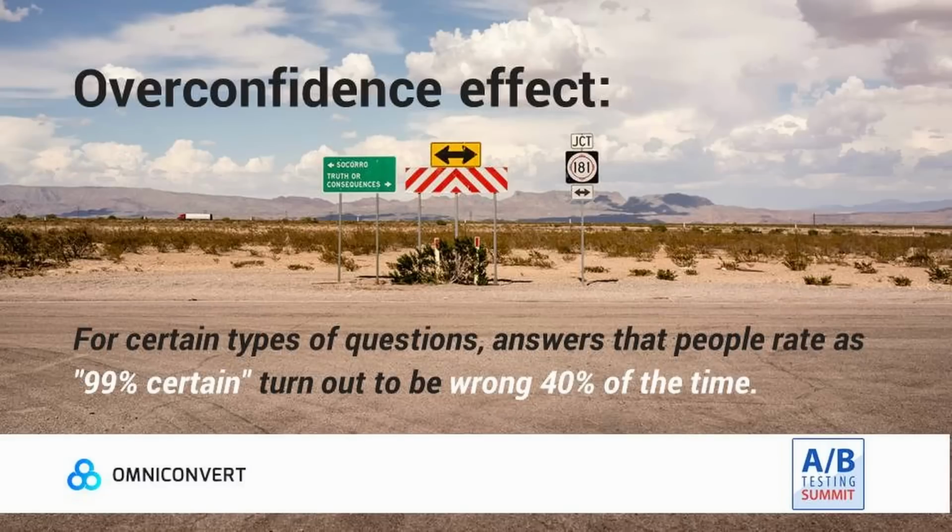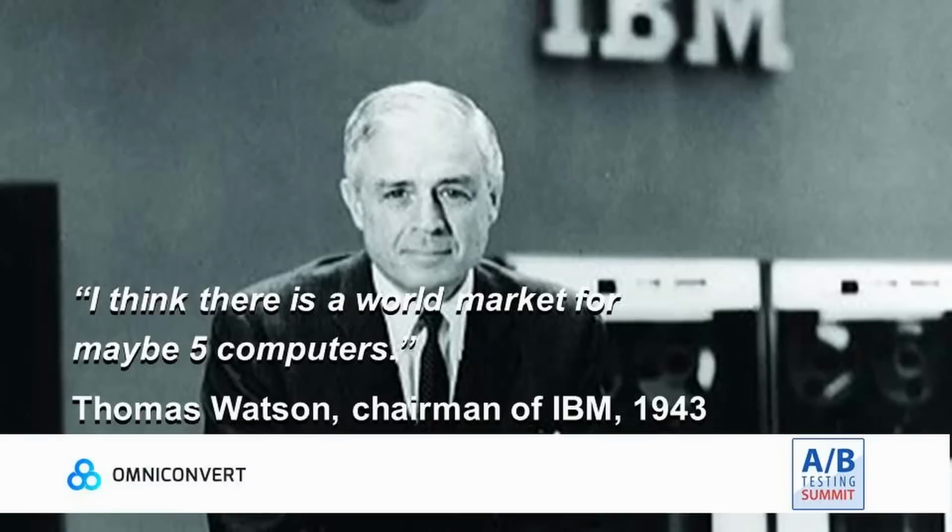And let me state something which is pretty important. Overconfidence effect is another cognitive bias. We as experts tend to be wrong 40% of the time when we think of answers for various questions. And we are not alone here, so we are in good company. For instance, Thomas Watson, the chairman of IBM, stated back in 1943 that I think there is a world market for maybe 5 computers. Do you know how many computers there are now?